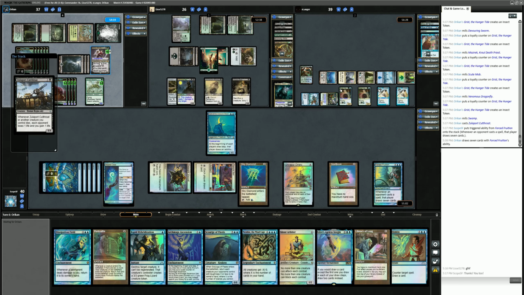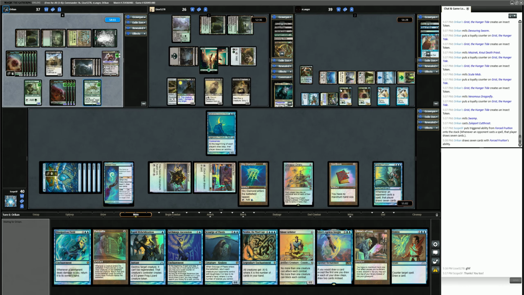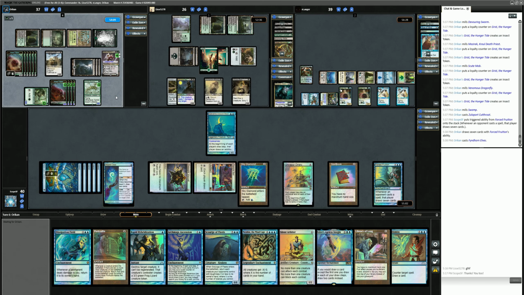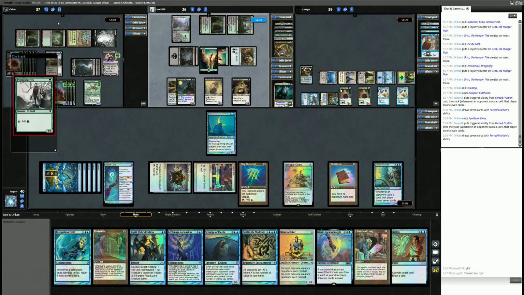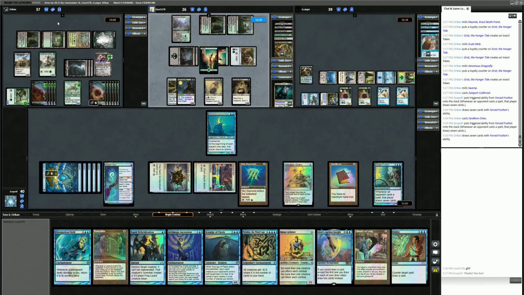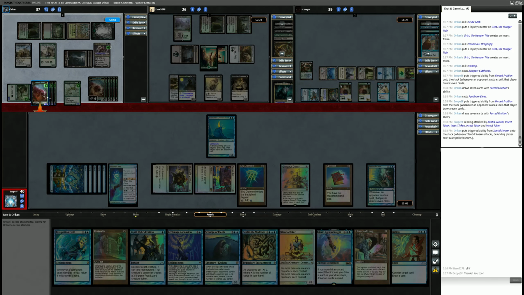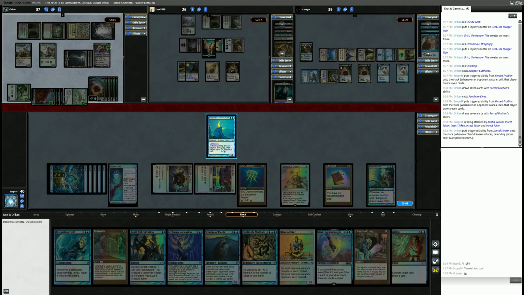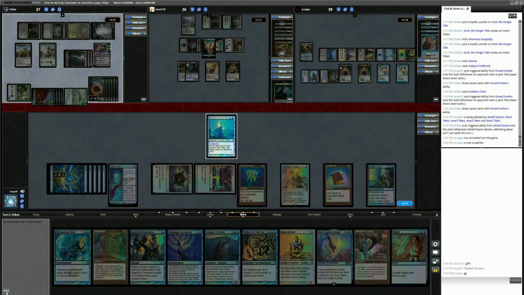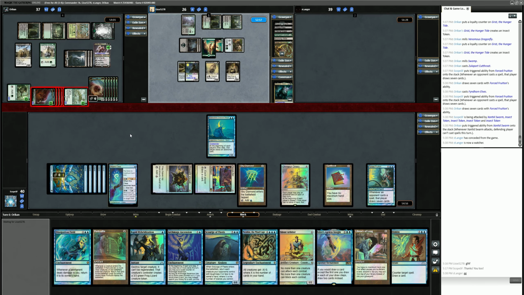Ooh. Zulaport Cutthroat. Wait, how do you... where's he getting the sacrifice outlet? Okay, doesn't have a sacrifice outlet yet. Bro went through like a third of his library just because of Force Fruition. Let's go. You know what? Sure. I'll take it. Oh, what? Why would you concede? We were just getting to the good part.